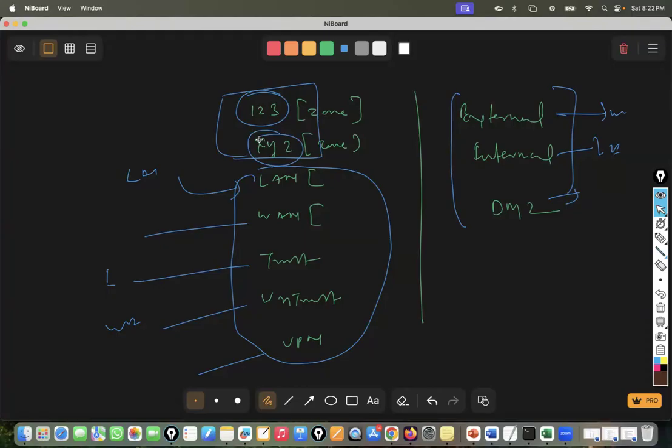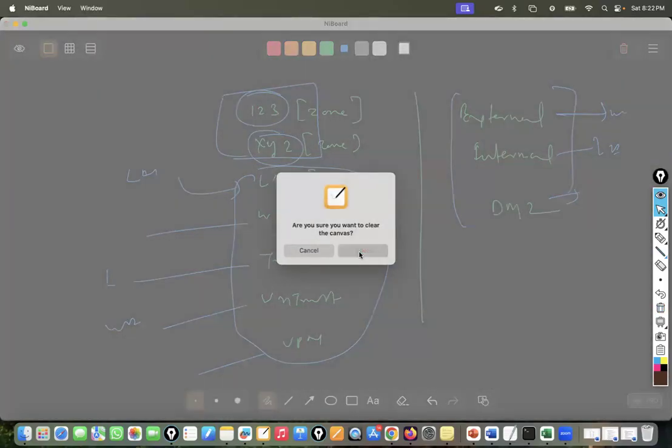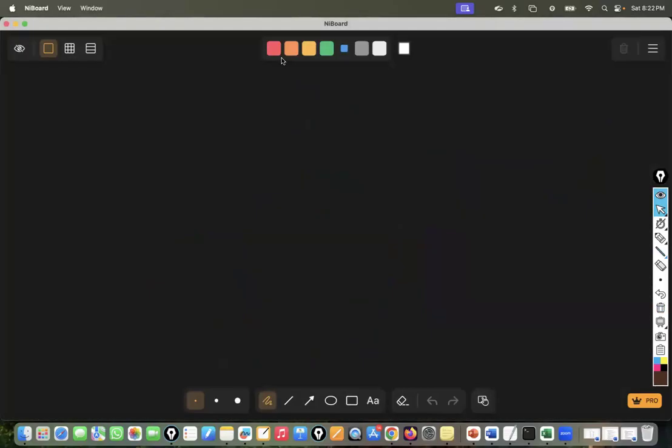Make sense, guys? Make sense? So always put a zone name which is meaningful for you. And generally you are going to find the zone LAN to WAN, LAN to untrust.